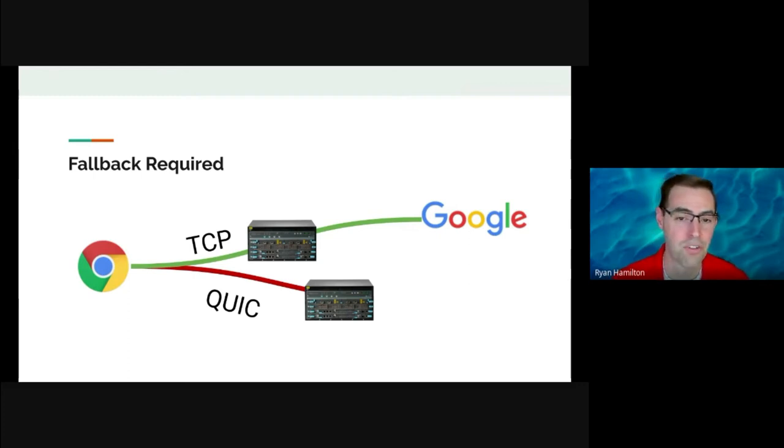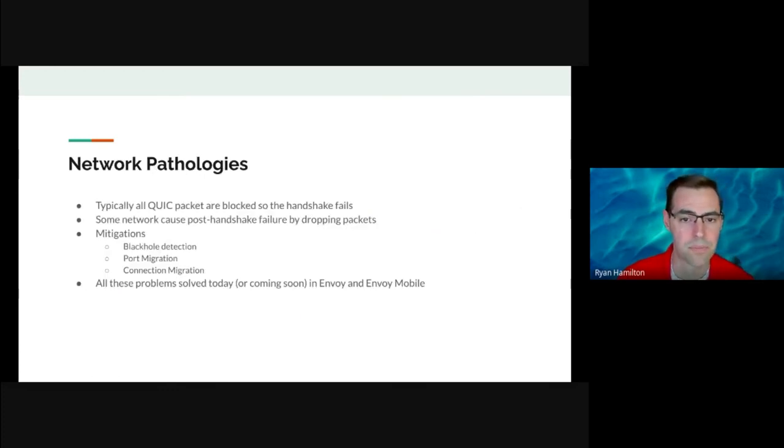Unfortunately, that's not true for QUIC. That's not true for HTTP3. There are lots of devices out there that block all sorts of things, including QUIC and HTTP3. And so an H3 client needs to be able to fall back to HTTP1 or HTTP2 in these situations. Some data we have from Chrome suggests that currently something like 10% of all users will be unable to ever make QUIC connections and will always need to be doing HTTP1 or HTTP2.